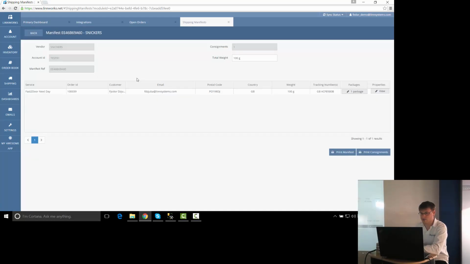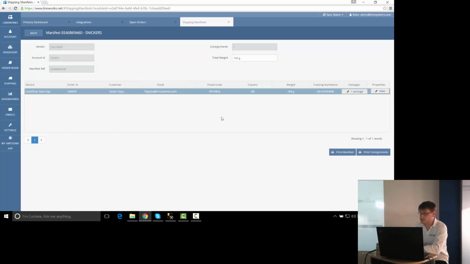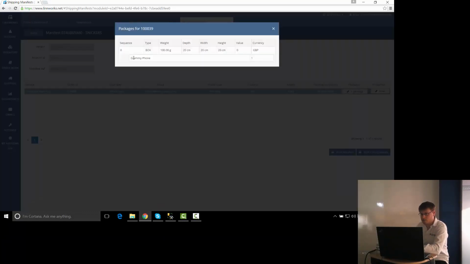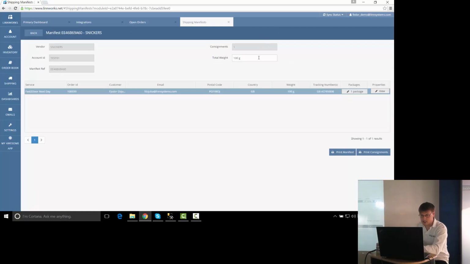For every single manifest, the system records every single consignment that we are printing, and can record every single property of this consignment internally. All the packages, all the weight information, everything is retained in the system.